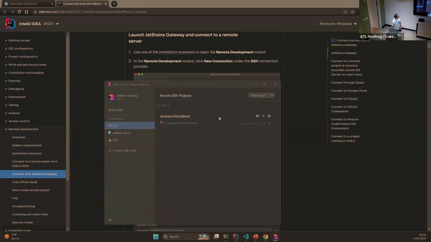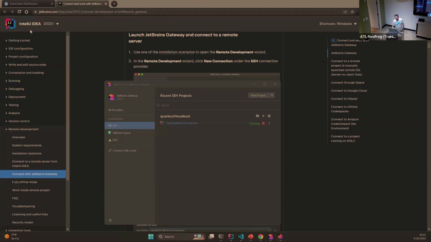I have this one here, last active today at 2 o'clock where I tested it. IntelliJ takes a little while to start up, right? It takes a little while to start up on your machine, and it takes a little while in a container. Regardless, this is still JetBrains IntelliJ running inside that container. I can do everything I can do with IntelliJ, except everything's running inside the container, with all the dependencies. Even if you've played with JetBrains in terms of the remote environment, just like VS Code, the server runs in the container. They have a client that runs locally, and then you're ready to go.